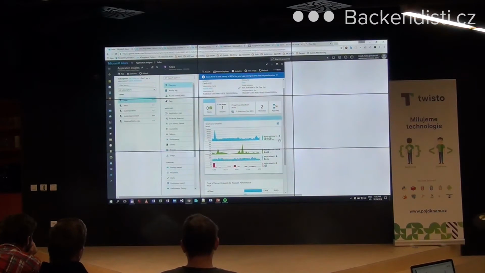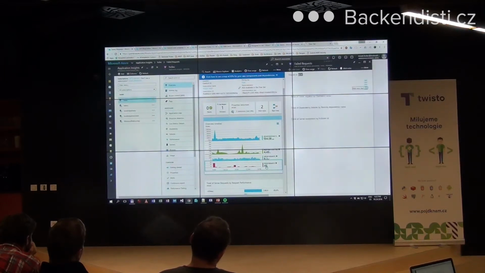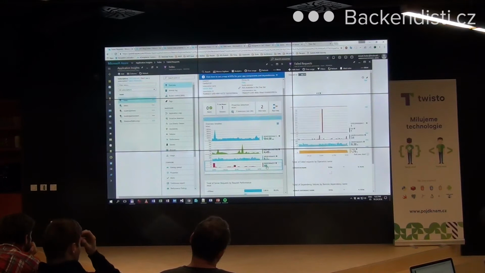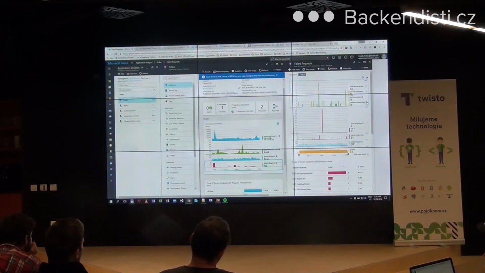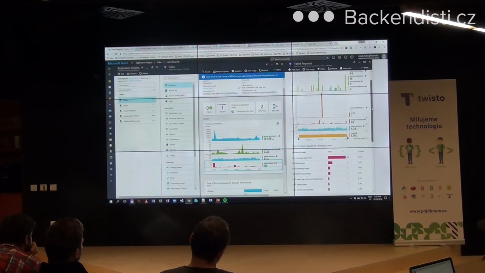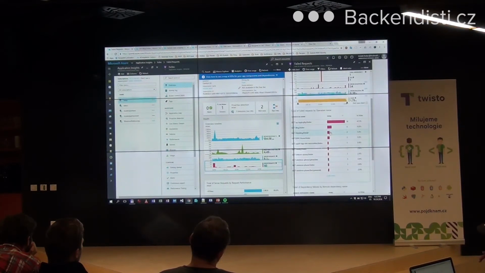So you can see the server response time over time. You can see the failed requests and so on. When I click on the graph, it leads me into another blade. And when I click on the failed requests, I see some details relating to failed requests, some operations and so on.